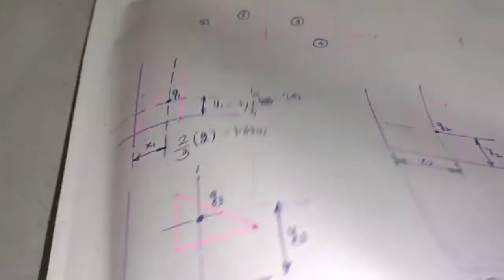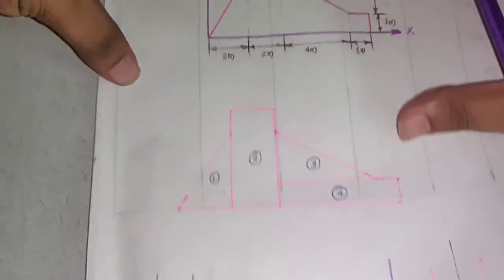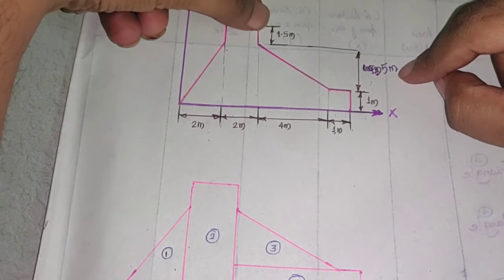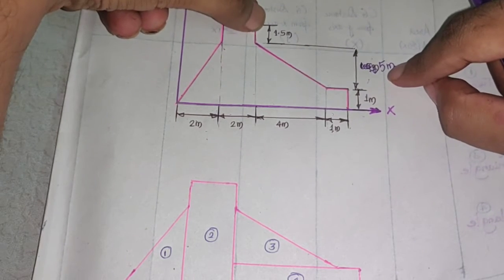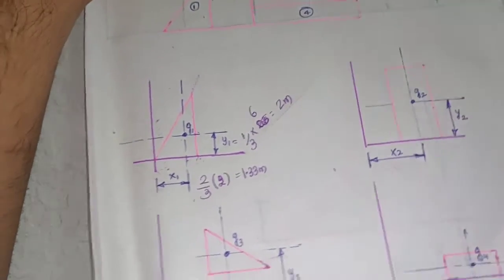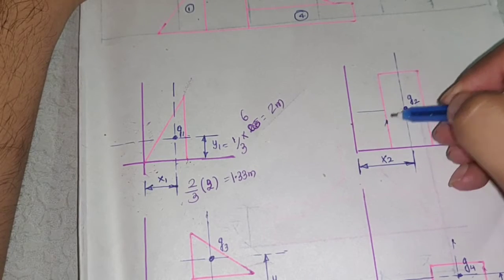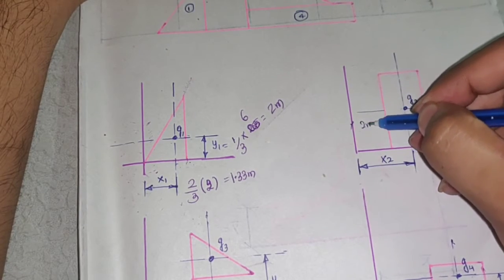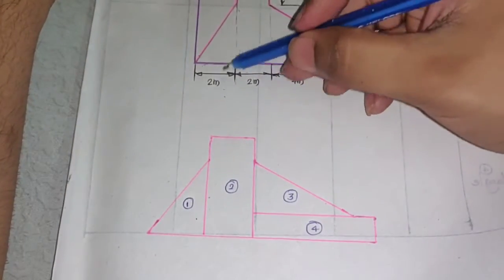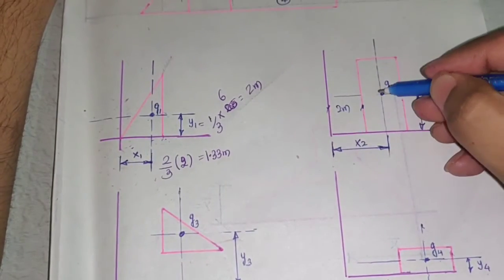Similarly, now we'll go to the, what is the second element? Second element is this rectangle. What is the base? 2 meters and height is 1 meter plus 5 meter plus 1.5. 1 plus 5, 6 plus 1.5 is 7.5. So what is x2 distance now? x2 distance from here to here, I know it is how much? From here to here it is 2 meters. How 2 meters? Because here this area is occupied by whom? The right angle triangle. So this is 2 meters. But I want from where? This reference axis to the center.